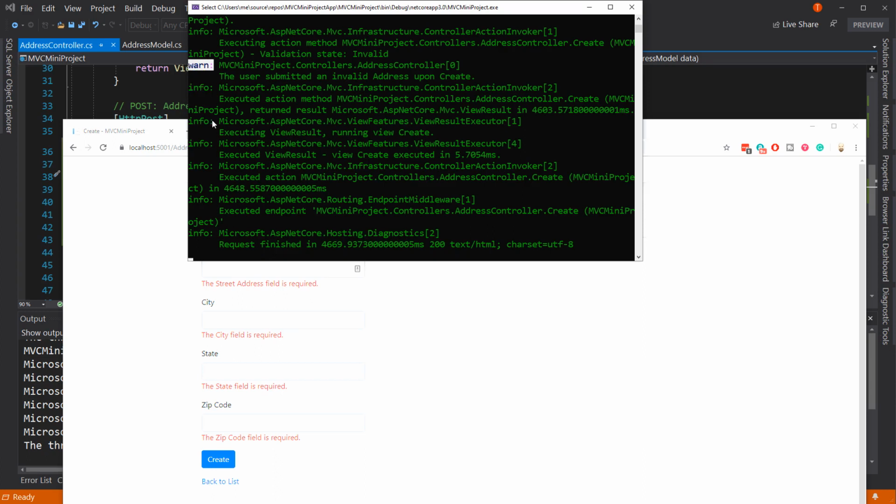And then later, if you wanted to, you can log these to a database or to a text file or something else where you log just the warnings and the errors and the critical logs so that you can keep an eye on how your application is doing and how many times you have some of these problems that pop up. Now, in this case, is it a warning that the user submitted an invalid form? Maybe not. Maybe you don't log it that way. Maybe you just log it as information.